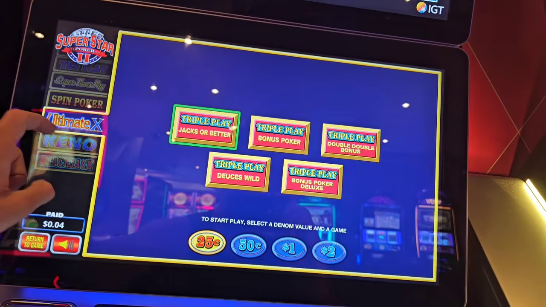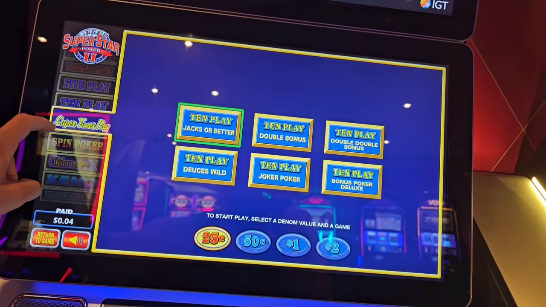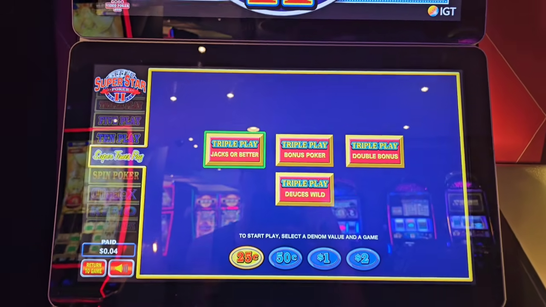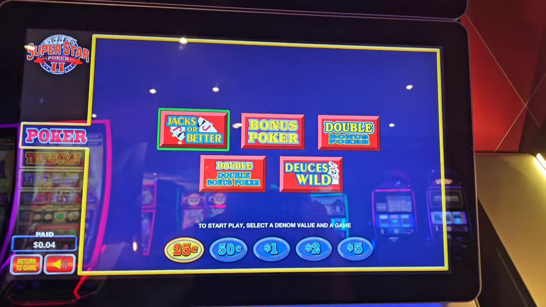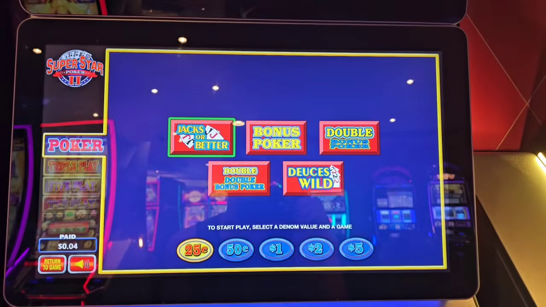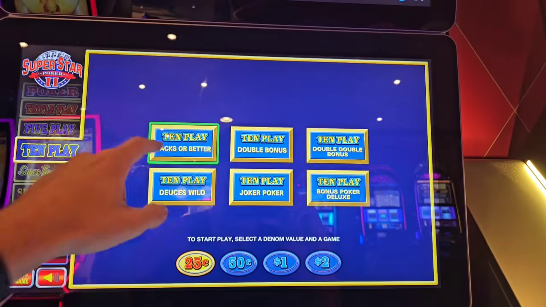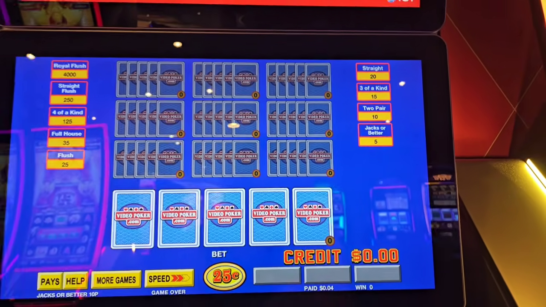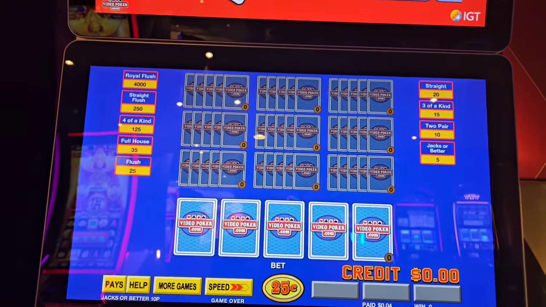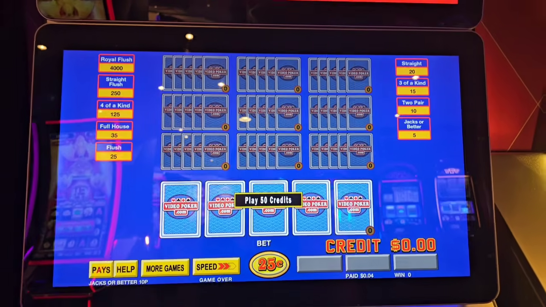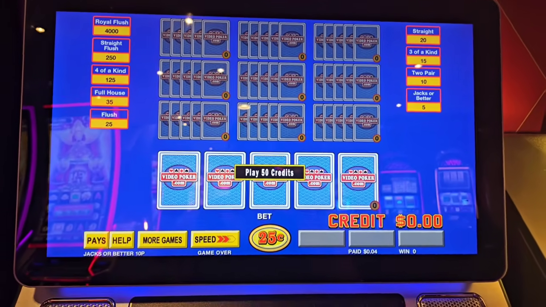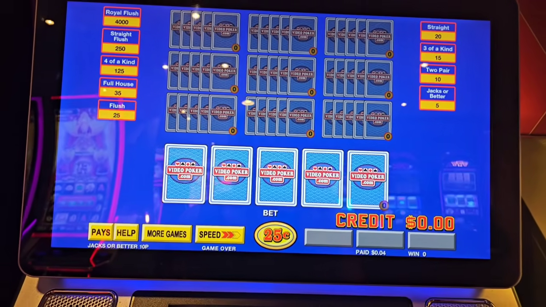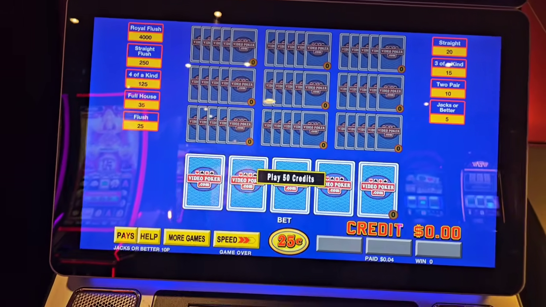Ultimate X can be very volatile because you're dependent on multipliers. So, things like that to keep in mind with video poker. If you just play baseline Jacks or Better, that's already going to be low volatility. But if you play Jacks or Better, which is the lowest volatility version of video poker, on the largest number of hands, and you're not paying a premium like in Super Times Pay, that's going to be the lowest volatility video poker. And so if you're trying to earn points and you're trying to get a lot of coin in, you can do so in ways that are lower volatility for the same amount.